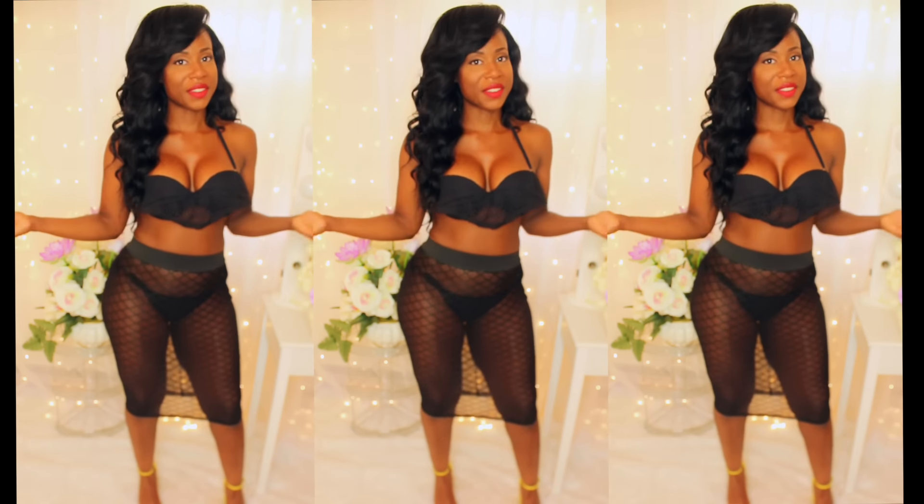Here's the next look. I'm wearing this bikini set that I got from ASOS — just a regular black halter top bikini set. Over this, I'm wearing this cute little mesh cover-up skirt. This was originally a regular skirt from ASOS, and you know how they come with the attached panties — but I didn't want those, I wanted to wear my bikini under it. So I just cut it out and I'm using it as a cover-up. Gotta get innovative sometimes! It's stretchy and it fits pretty well. This is definitely one of your swimwear looks.